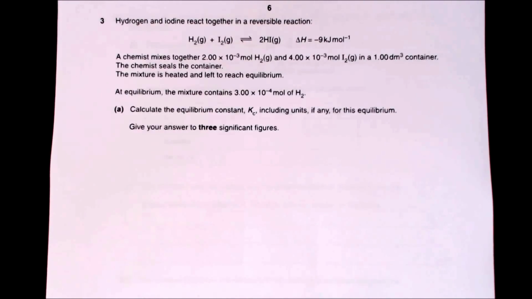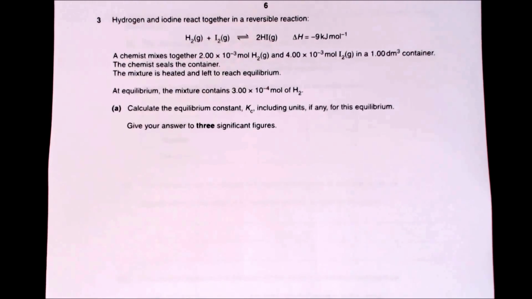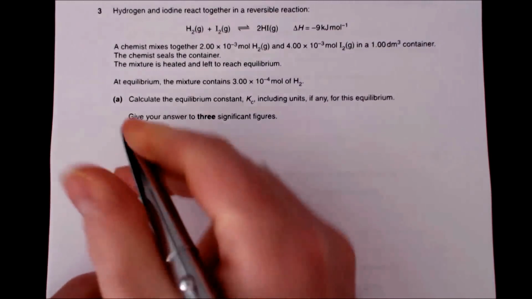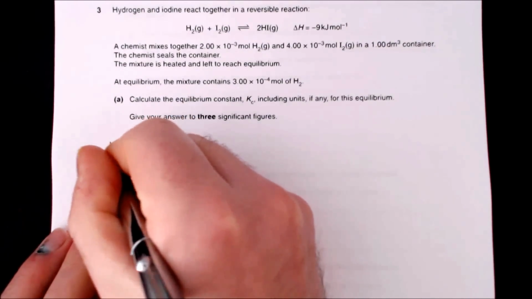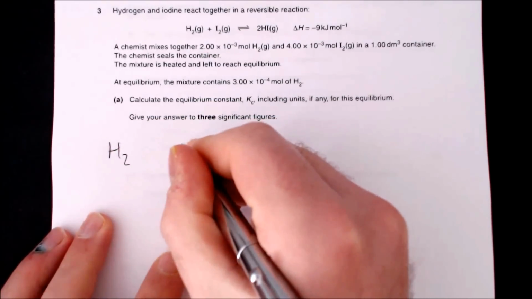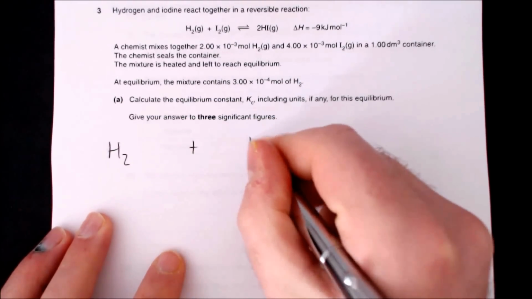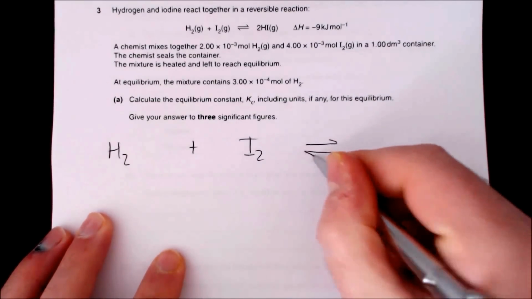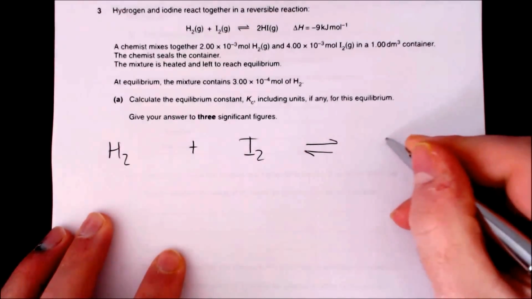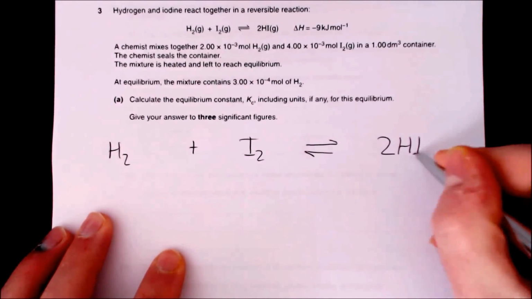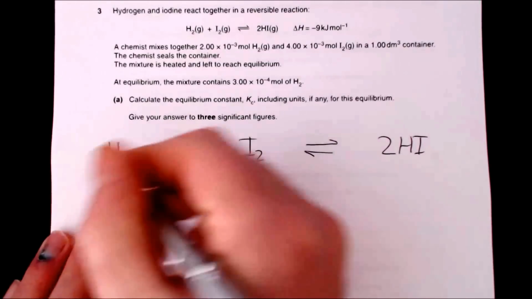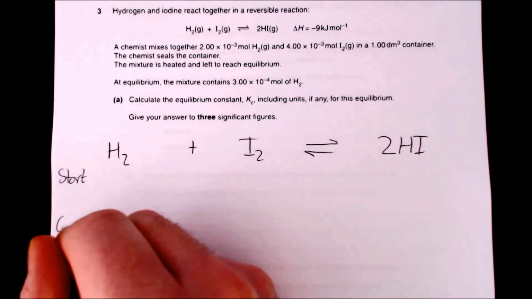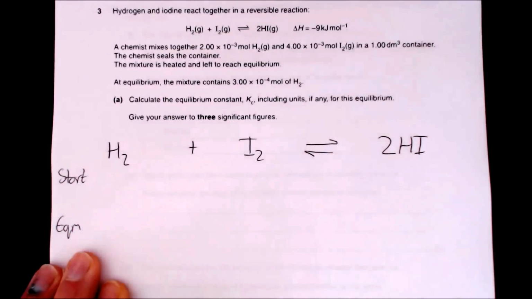Okay, so what we're going to do is start and write out our equation, and I'm just going to write it out again. Again, you can do this in loads of different ways, but this is just one method I certainly prefer. So I'm just going to rewrite the whole equation. This is obviously talking about equilibria, and so what makes it a little bit easier is I'm going to put start on there, and then we're going to put equilibrium on the bottom there.